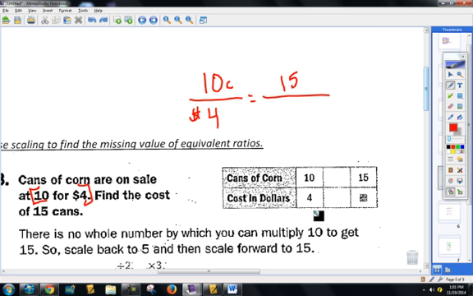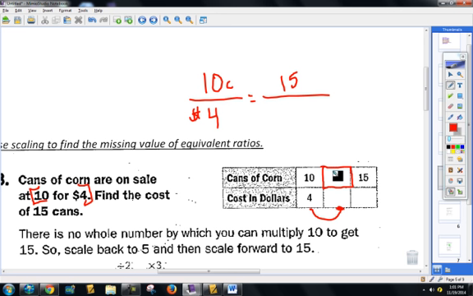Now, don't ever get confused on where to scale. I get some people that say, I need to scale something to here. Well, that doesn't make any sense because you don't know what this is, right? Like this we don't know. You can only scale when you know 2 pieces of the information. Now, we did a common factor. We used 5. What else could we scale to, though?